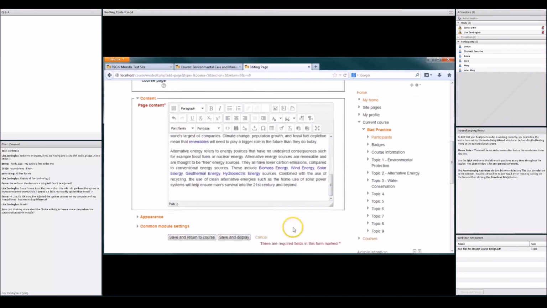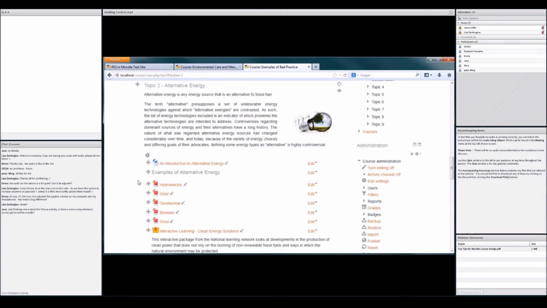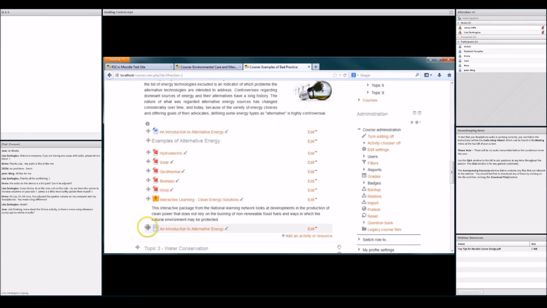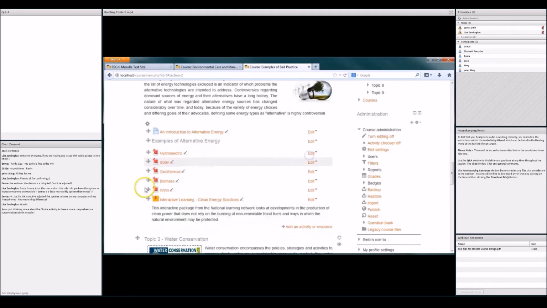Once we finish with our page of notes, it's just a matter of clicking save and return to course to take us back to our main page. And like always in Moodle, that's just inserted that at the bottom of our topic. So it's just a matter of pulling that up to the top where we want it. And we can also then just get rid of the Word document that we no longer need. Now, the next part then, we're going to come back and have a look at that page in a little second, but let's sort out our PDFs first by combining them into a book.